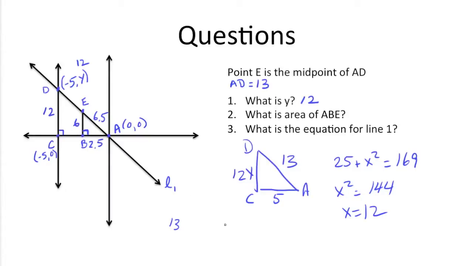So now we have the base and height, so the area would be 1 half times 6 times 2 and a half. So we get 3 times 2 and a half, which is 5 over 2. And we get 15 and a half, which is 7 and 1 half.